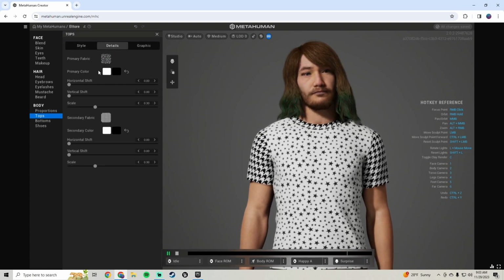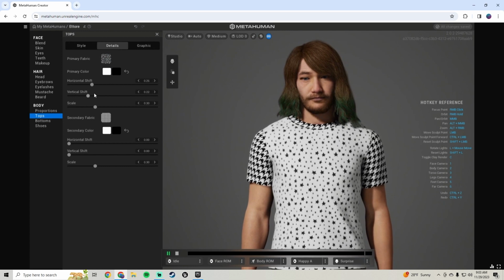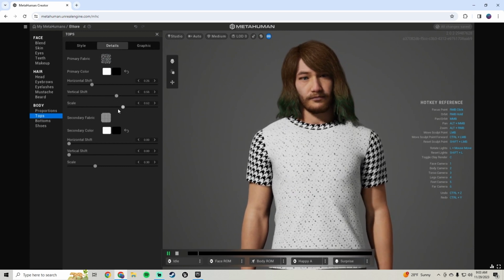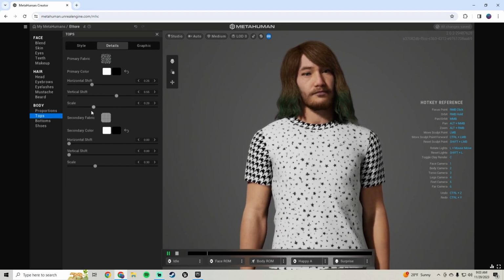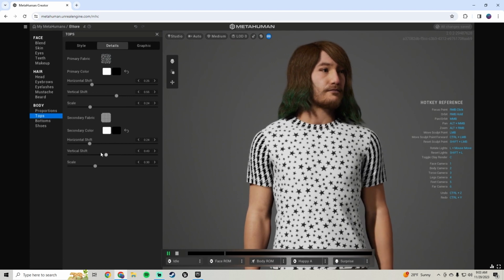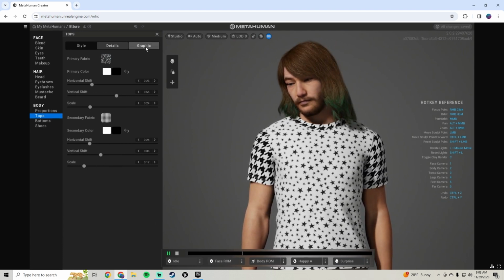You also got some details here. Horizontal shift will shift where the fabric is, or the details on the fabric. You can change the scale of it. Same for the secondary, you can shift that around, change the scale of it. And then you have graphic.